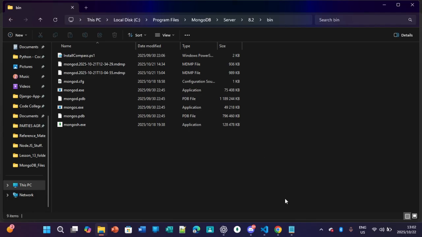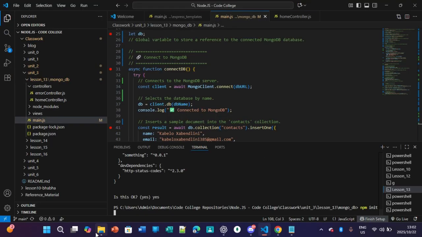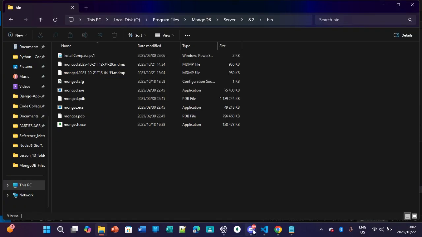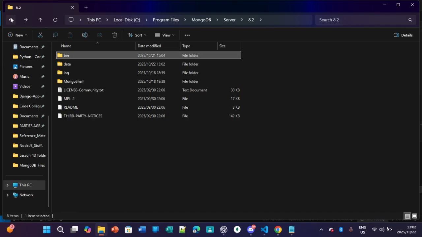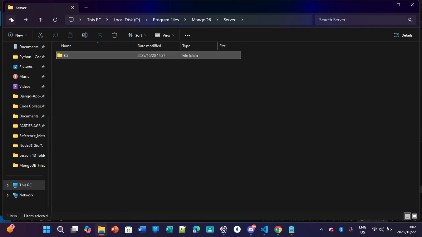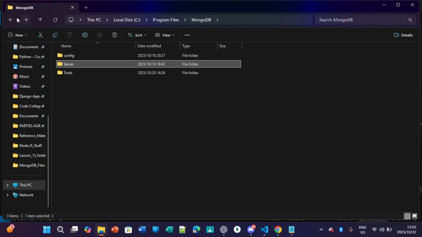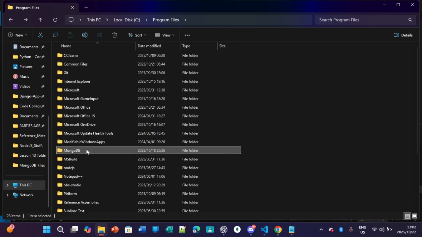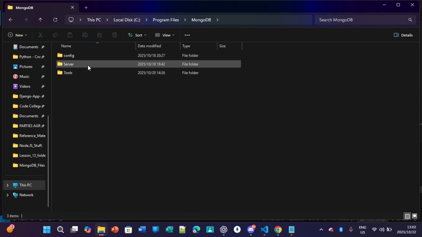Because your console or your terminal is making use of MongoDB, or Mongo database, in order for your command to work, you need to extract your commands, your exe or your application, to the bin that your terminal is going to be making use of, which is within your MongoDB. So that's what happens.